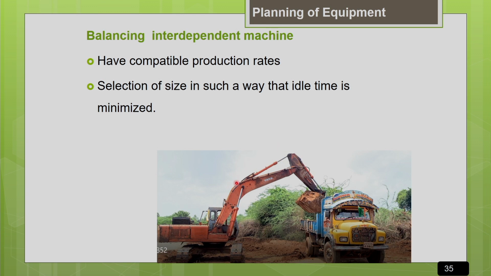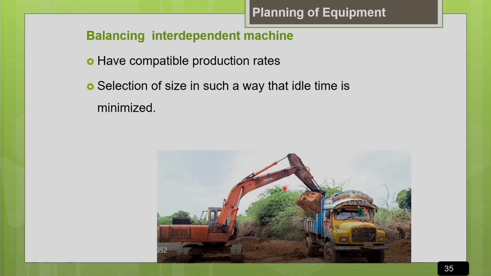Okay. Similarly, you have to balance the number of machines also. Say for example, how many excavators and how many trucks you may need for the particular operation, you need to balance depending upon the cycle time of the truck and the cycle time of the excavator. We will be doing in the upcoming lectures how to do the balancing of interdependent machines. There will be some solved illustrations also to throw more light on that particular topic. Okay. So now I am just introducing the topic to you. Like in planning of the equipment, we should keep in mind that if the machines are going to work in a team, then the size of those machines should be balanced and the productivity also should be balanced, so that you can avoid the wastage of the cycle time.